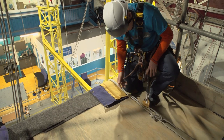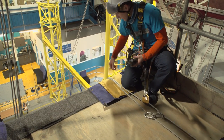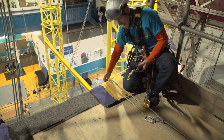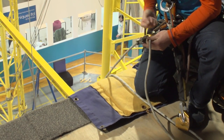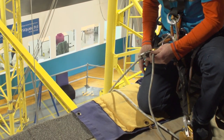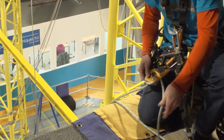Right, so ready to go. Double checked, ASAP going to the arrows. And then I want this point here on my working line that's just on the edge into the ID. And then resist the urge to pull it up, because that's the point that we want to be at when we go over the edge. So double checking it's following the diagram. Top of that going to your anchors.